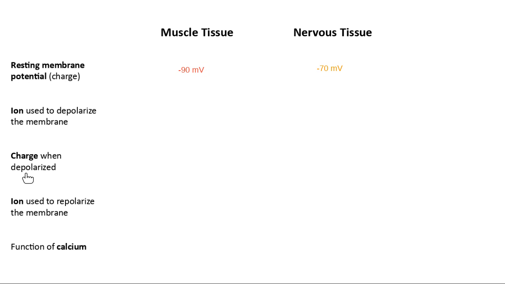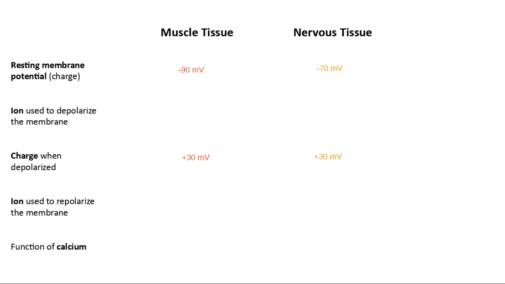When my muscle cells are completely depolarized, meaning when we are at the top of that membrane charge graph, how high, or what's the depolarized charge that I see the muscle tissue membrane getting to? Yeah, muscle cells go all the way up to +30 millivolts. Hey, what do neurons go up to when they're completely depolarized? What's their charge when they get depolarized? Yeah, their charge is exactly the same.